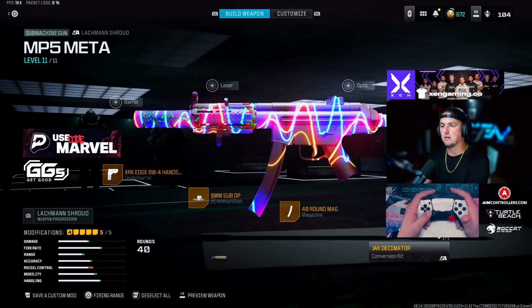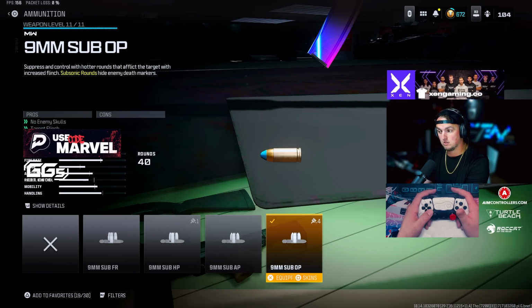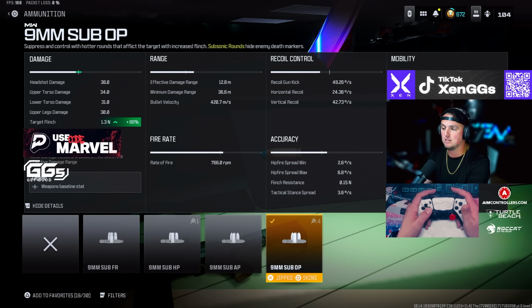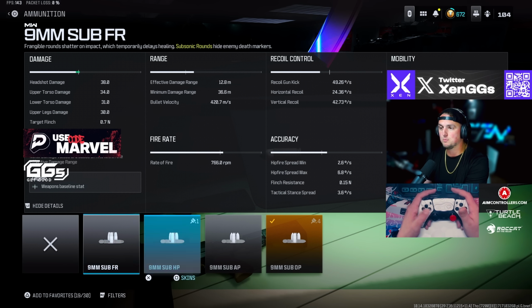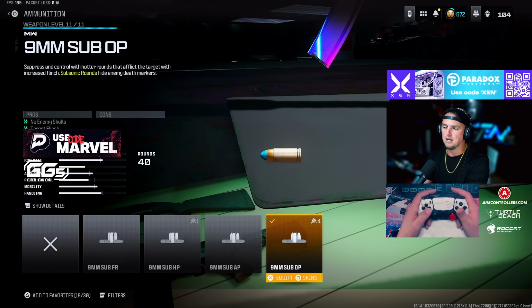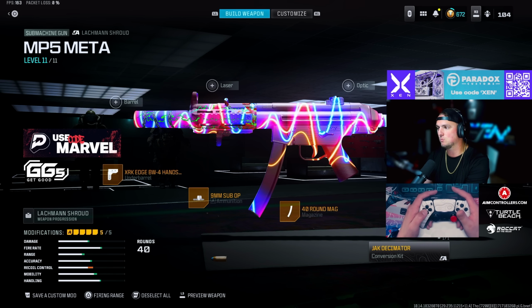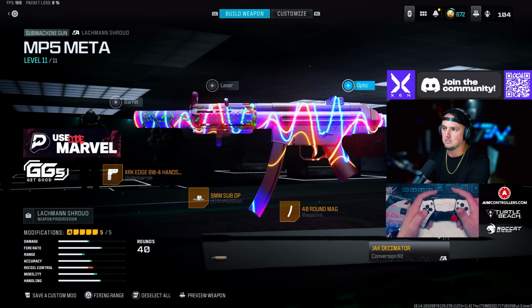Then the Lockman Shroud, XRK Edge hand stop underbarrel, sub OP ammo, because I mean, you could add a laser on here maybe instead of this. Gives you a little bit more target flinch, but there's no high grain rounds to add onto this for more bullet velo or anything like that. So really nothing to do here because we have a rear grip. I don't want to add an optic to an MP5.